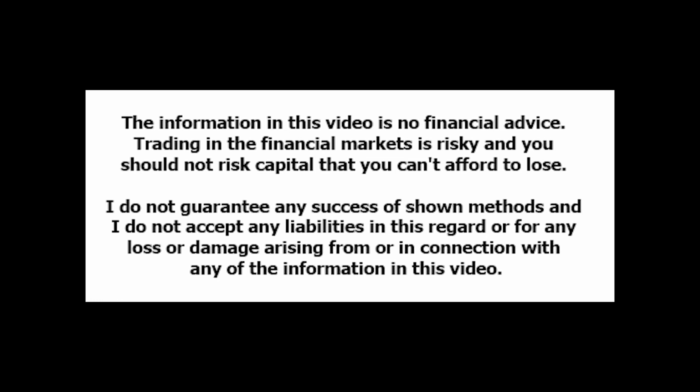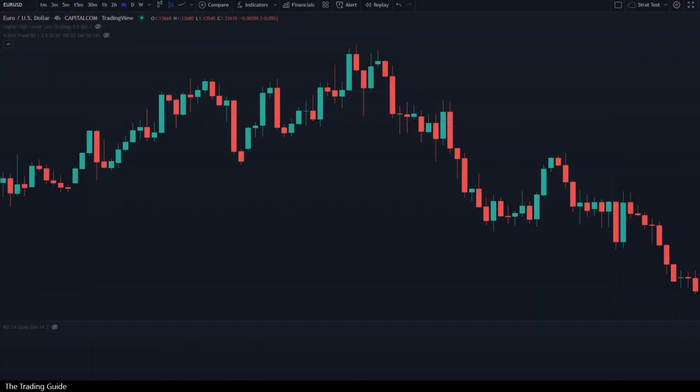It is a very short one, but I will get straight to the point. As an example, I use the Euro USD, the 4-hour time frame, and you see we are in an uptrend. To see the zones of support and resistance, I use an indicator called the higher high lower low strategy.